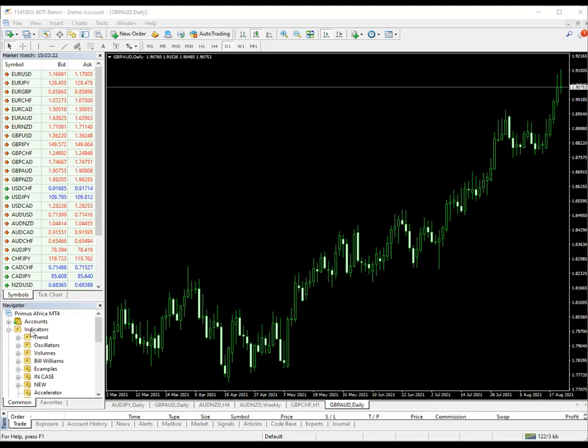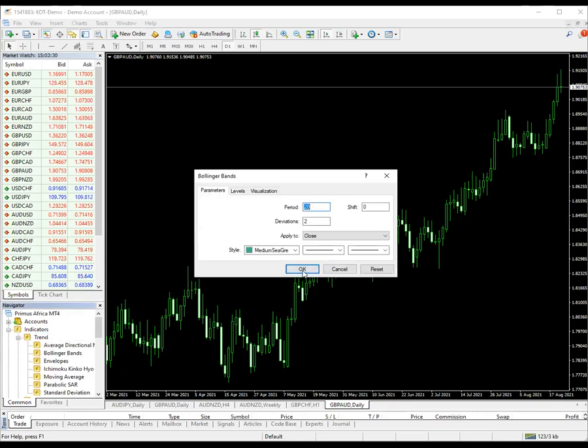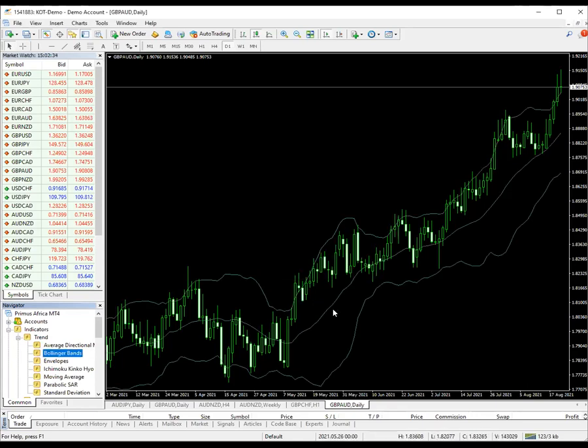Okay. So if you go to trend, under trend, you see Bollinger Bands. If you pull out your Bollinger Band, you see how it is. This Bollinger Band is a channel indicator. And you see they developed this indicator with 3 lines. One is at the top, one is down, one is in the middle. But you consider the middle line out. So you see the top line and then the down line. And you see that these lines are not straight. They are not parallel. Is that okay?